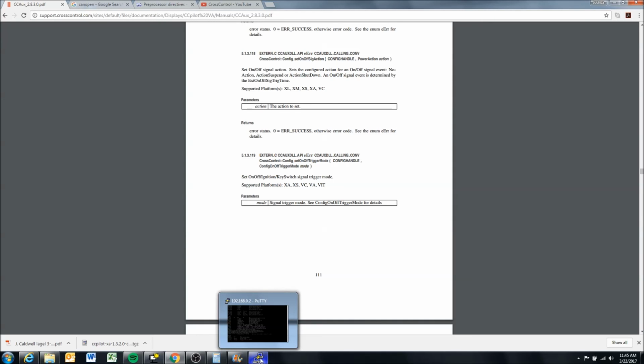So you can achieve essentially exactly the same thing as you can with C++ and Qt, but you would set it up with scripts. I have a separate video on configuring the display with scripts during boot up, and I've covered some of these things in that video as far as using the ccaux functions and other command line functions. So please go check out that video.